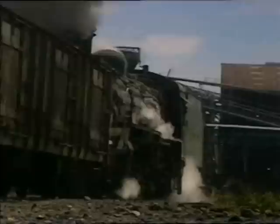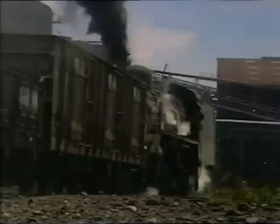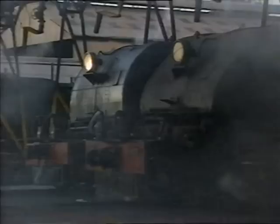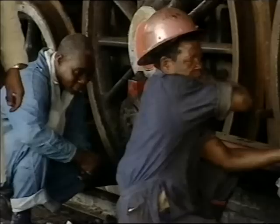Despite the fact that these engines are in daily use, their numbers have dwindled since the heyday of the empire. The steam sheds at Bulawayo used to service hundreds of locos, but now it's dropped to around a dozen. The main problem is keeping these beasts going. Since no one manufactures them anymore, new parts are hard to come by, which makes maintenance a highly regular task.